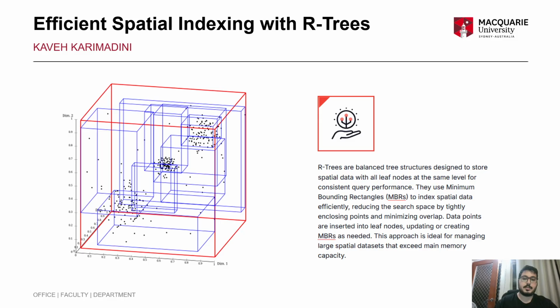First of all, what is an R-tree? An R-tree is a way of storing a large amount of data, where each data item is stored in a minimum bounding rectangle. These minimum bounding rectangles are minimized in terms of overlap and perimeter, so that when you want to search for a point, it is optimized in a way that we can prune those areas that do not overlap with the region query.